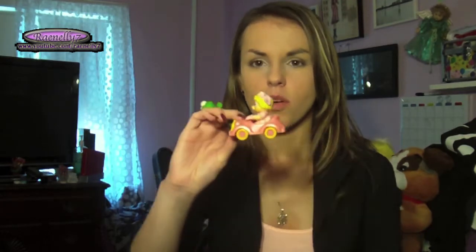I know it's like I'm talking about toys I had when I was a kid, and it's supposed to be about the eyeshadow, because you can't get these toys anymore unless you go to like eBay or something. He had a little hole in his foot because he rode a skateboard, which I don't have anymore. And he has a little hole in his foot too, but he used to ride a rocking horse, which I don't have anymore. And Gonzo, obviously Kermit and Fuzzy Bear. Gonzo rode a bike, which I do still have, but I couldn't find it in the bag. And I wanted to hurry up and get this review to you.